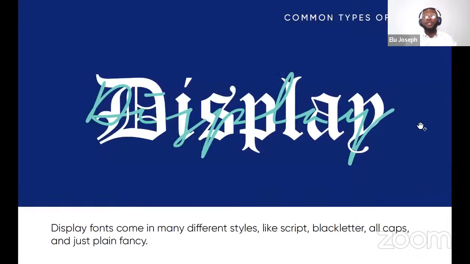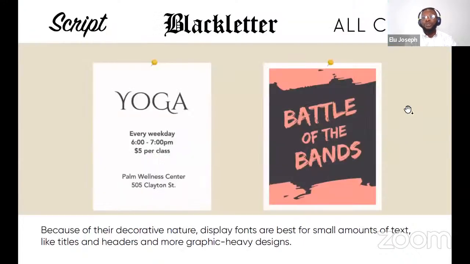Then, of course, display. You can see how very decorative it looks. So, like I said, they can be in scripts, they can be in all caps or plain fancy or black letter. Let me show you a few examples. Now, look up, you see script up there, you see black letter, you see all caps. You can see these very nice fonts they used to write yoga. See this battle of the bands.